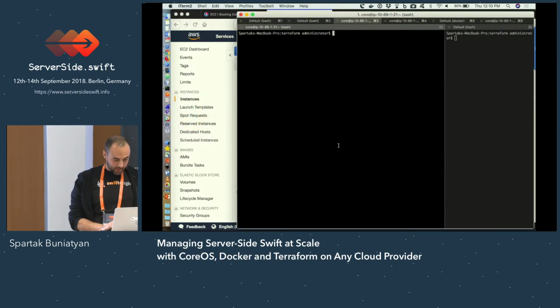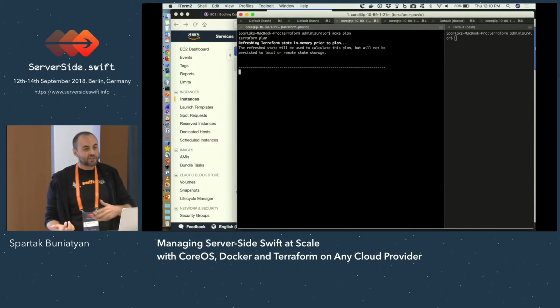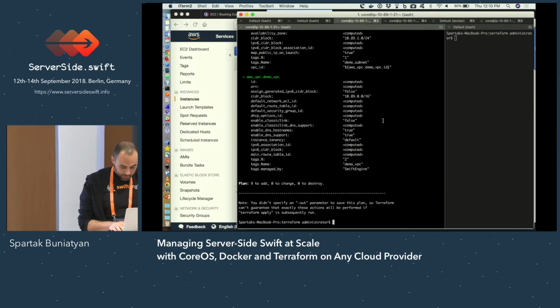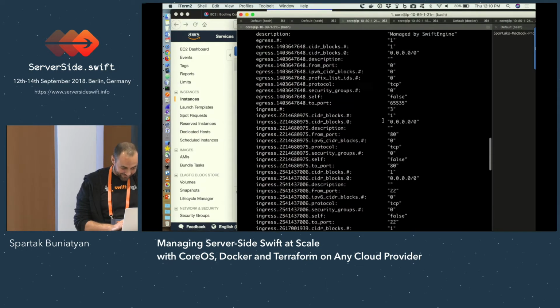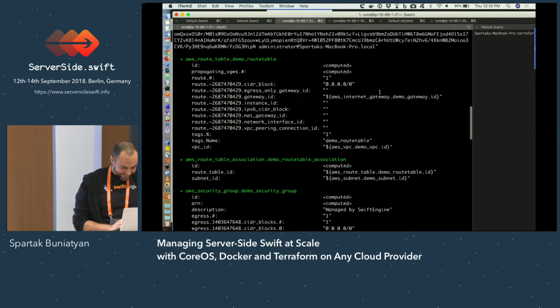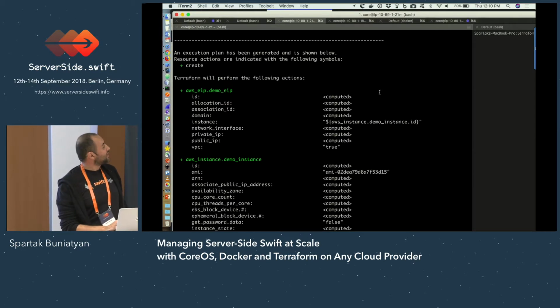So what I'm going to do is first ask Terraform, show me the plan of what you're going to do. So I type in make plan, that executes a command called terraform plan, and it printed out for me. See, I'm using the shortcut now. So Terraform told me all the things it's going to do.